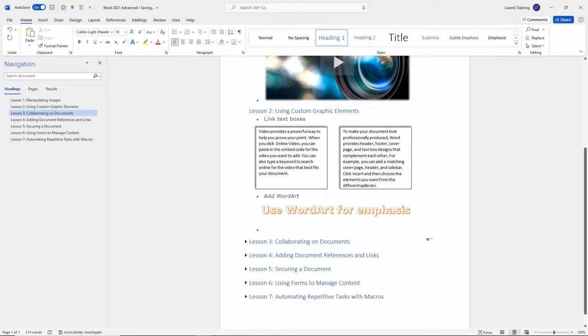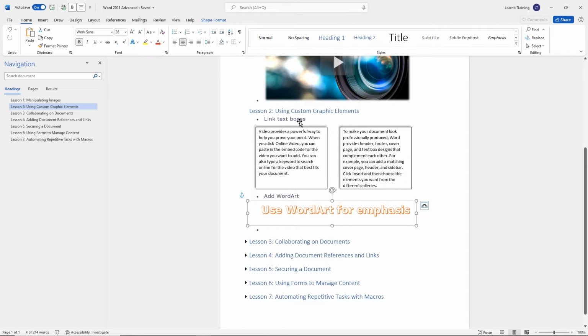And so even though it's in a text box, the difference is when you move away from it, the borders go away. And so you have the opportunity of using word art, special wording, and you can just move it around anywhere in your document. It's not going to follow the typical formatting. And this is a really great option for you to just drop word art right in there as well.